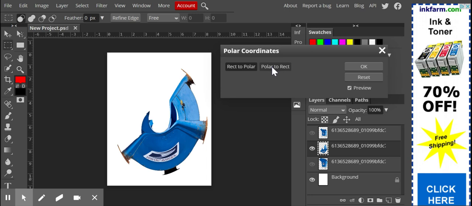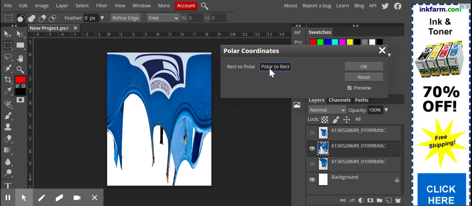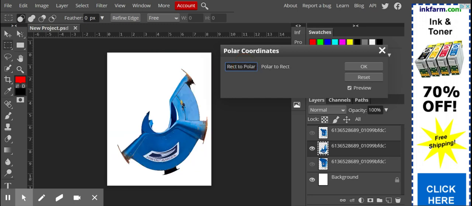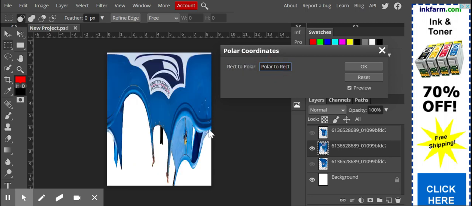It also has polar. This one says RECT to polar. Let's flip this one around. It does the opposite. It's kind of going everything on the outside, like on the outer edges in, from the bottom in and then from the top in. So there's the difference between the two. How to articulate it. It looks like, I say, they're taking the top and they're rotating it around. And on this one, they're taking the bottom and they're trying to rotate it around. Okay, and that's the difference between the two. This one actually looks like it's melting. It's pretty badass if you're looking for that warp or that melting kind of feeling.